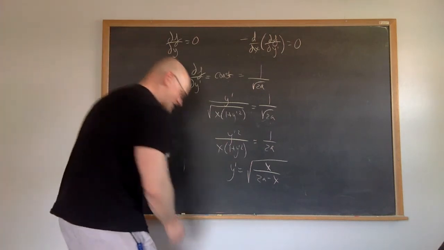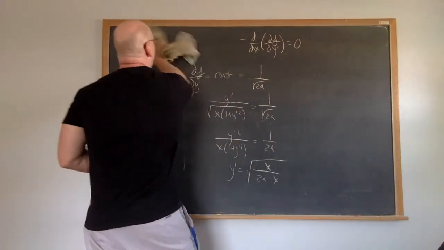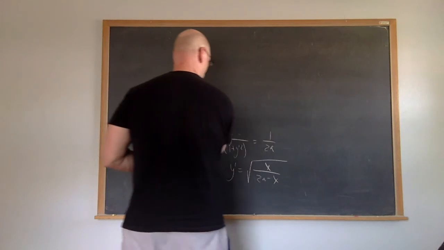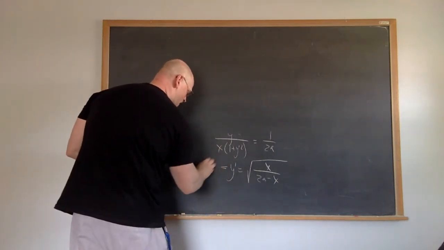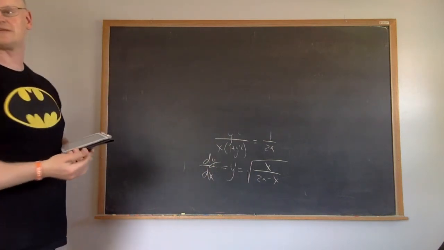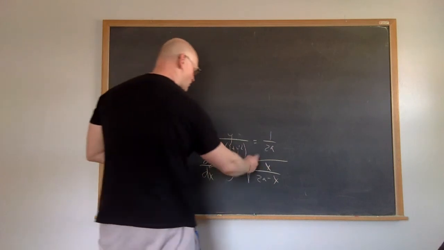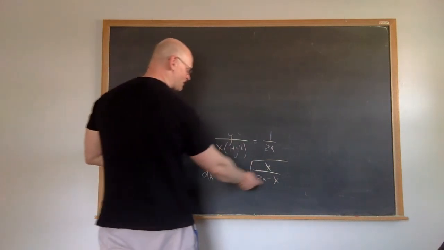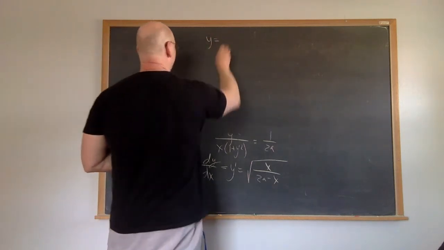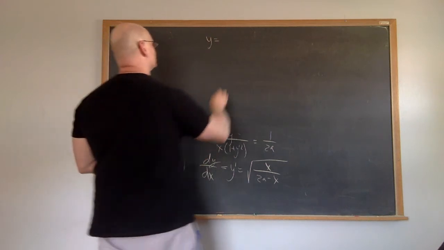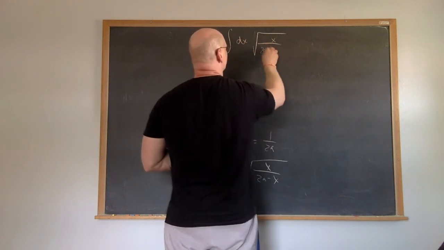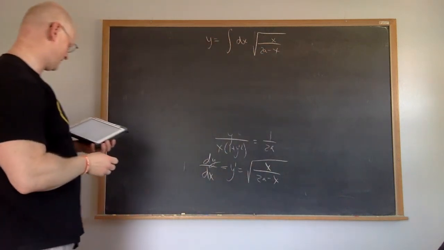So finally, all I need to do is integrate this guy to then determine what y is. So let's do that. Now, remember that y prime is the same thing as dy/dx. So this is a first order differential equation, which is fully separable, because this thing has no y prime or y dependence to it, so I'm simply going to multiply both sides by dx and then integrate. This side is simply going to become y. So we're going to get y then is equal to the integral dx times the square root of x divided by 2a minus x. So we want to integrate this guy.